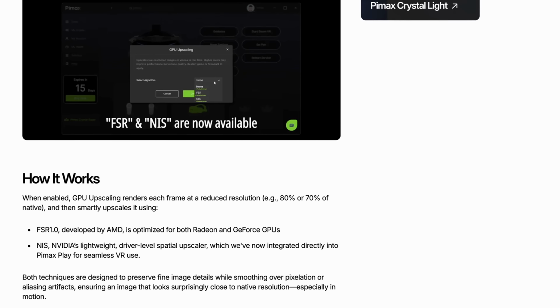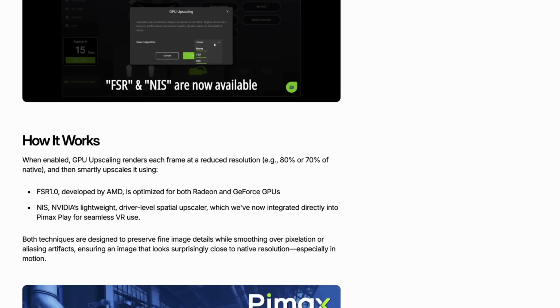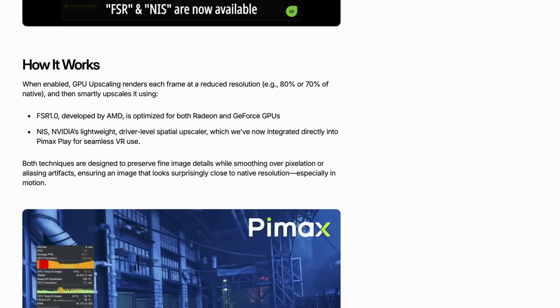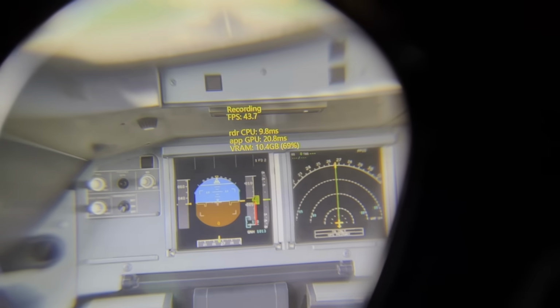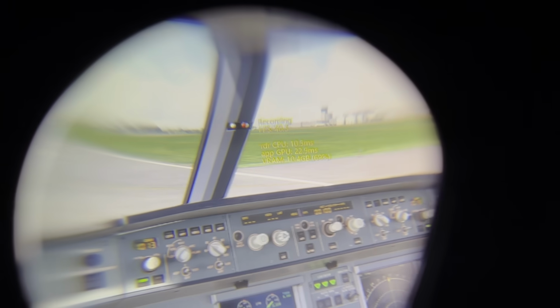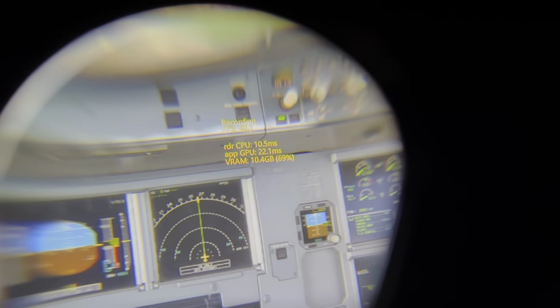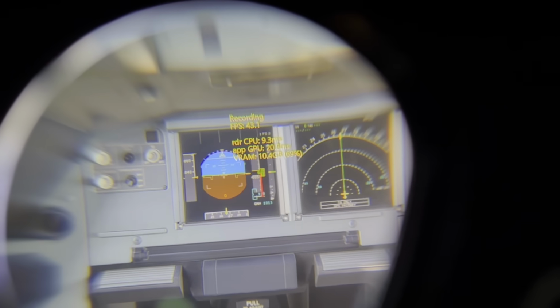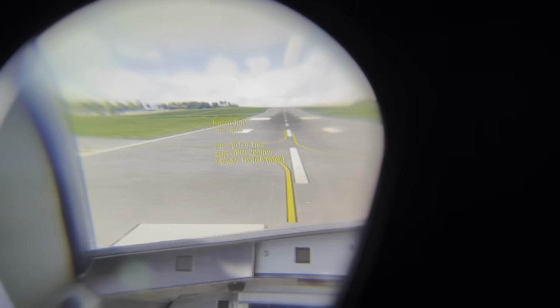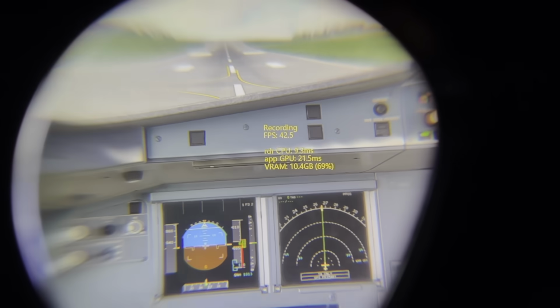Pimax gives you 3 quality modes that you can choose from, or you can dial in your own. So we're going to start with the quality mode here, go back into the sim, and you can see on the ground we're getting a nice uplift of, around about 40 to 45 FPS, depending on where you look, which is an improvement over what we had with DLSS in quality mode, and sort of what we had with DLSS in performance mode. But I would say that Nvidia Image Scaling in quality mode looks better to me than DLSS did in performance mode. It's got a different look to DLSS, much sharper. You could almost say a bit on the prickly side, but the sharpness can be tuned to a point in the Pimax Play app.